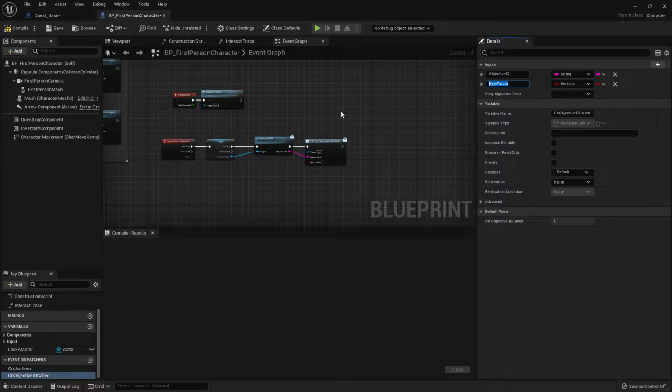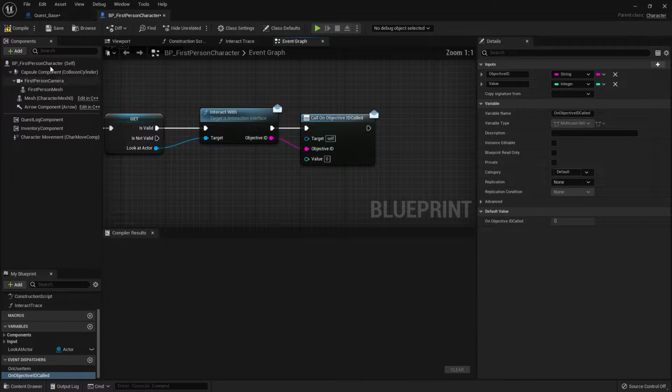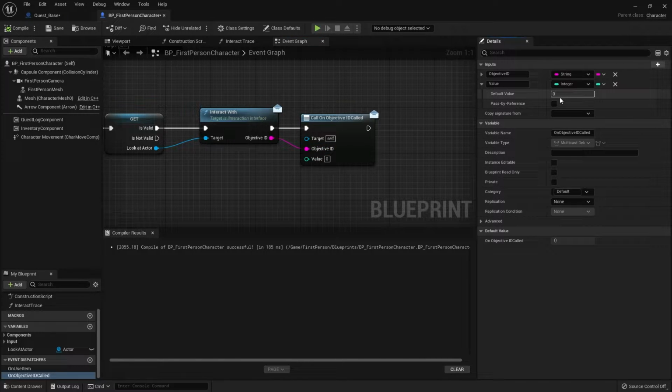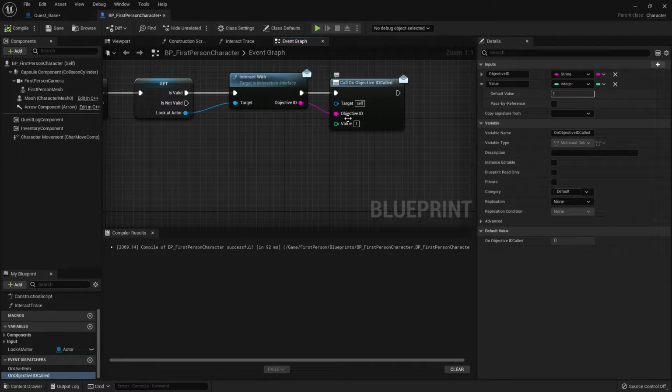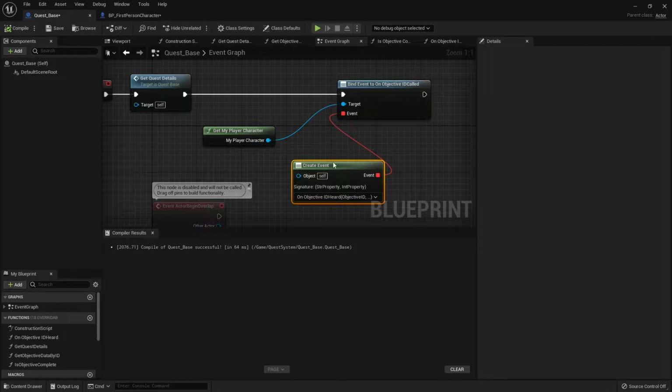Now it has to have the same name and the type. So this would be a value and it would be an integer. And you can see here, when I compile this, it's there, but we want to set this default value to 1. So we'd have to go replacing it absolutely everywhere. And it should come through as 1. We'll double check. If not, type it in 1. There you go. So we interact with something, 1. Now we've got that. If we go back to our quest base and hit compile, that should now allow that to happen. If it doesn't, just double check your spelling, making sure the signatures match there.